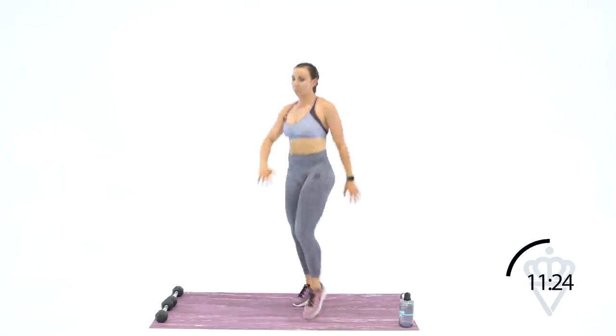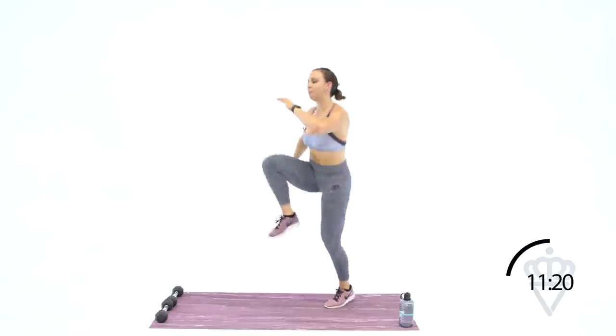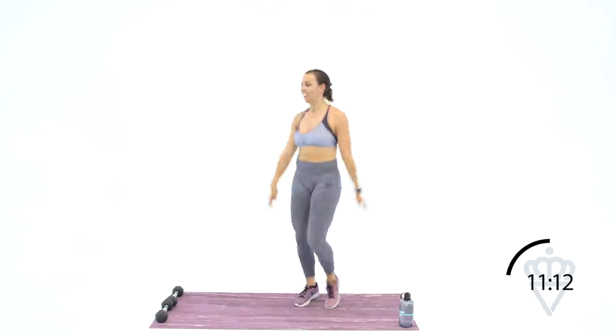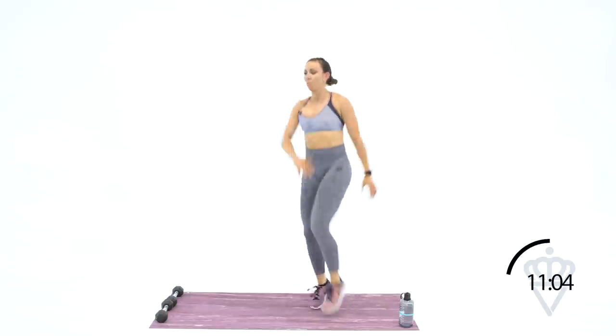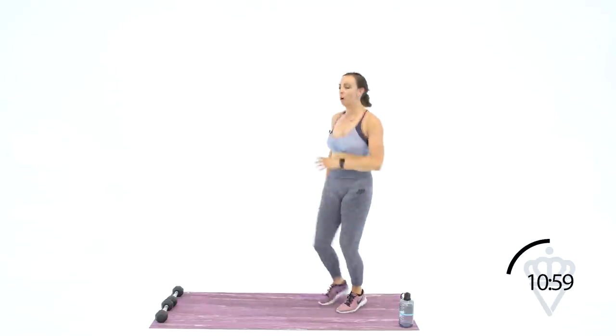1, 2, 1, 2. Bring the opposite arm up. Knee follows your hand. 1, 2, 1, 2. Keep it up, come on. I know you've got more left in you. I know you can turn it up a little bit. That's it, 10 seconds, 9. 1, 2, 1, 2, 1, 2, 3, 2, 1, rest.